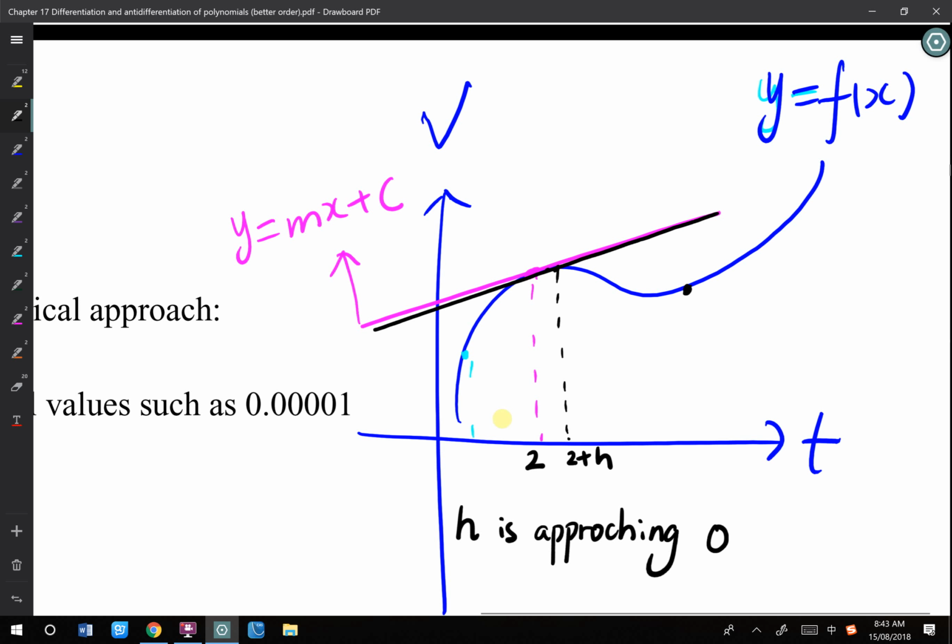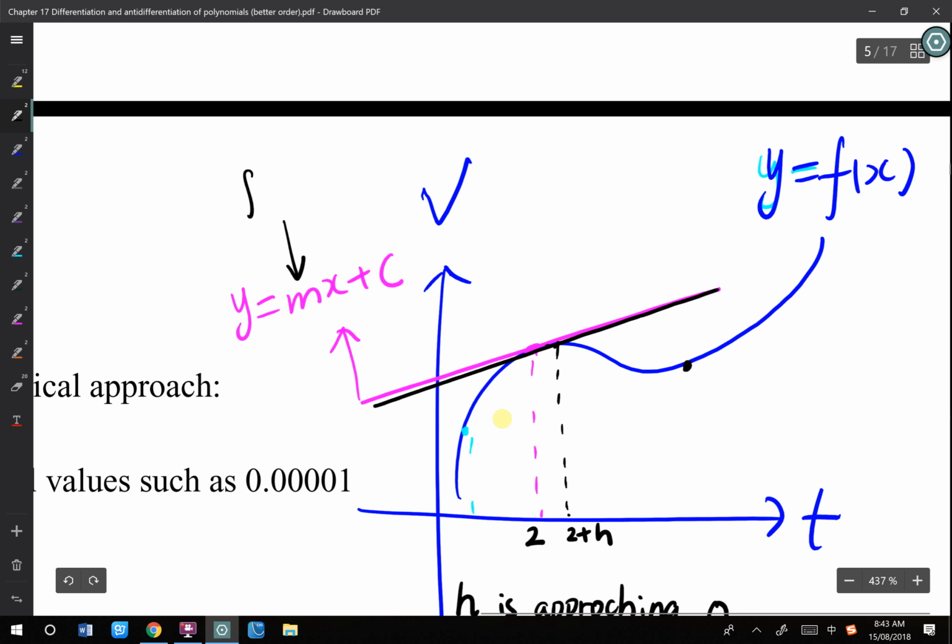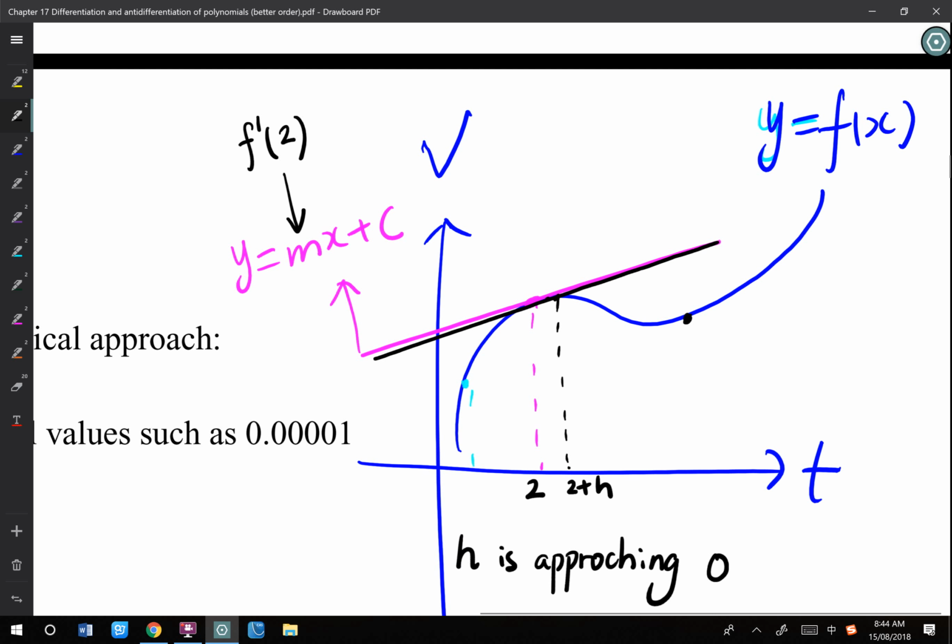this m, the instantaneous rate of change of function f, we use f dash 2 to represent that. So f(x) is the function. The dash means it is the derivative. It is talking about the gradient at point 2. So we put a dash on top of f. That means it is the instantaneous rate of change at x equals 2. So we have f(x), we find f dash x, and we sub the point 2 in. This notation represents the instantaneous rate of change at x equals 2.